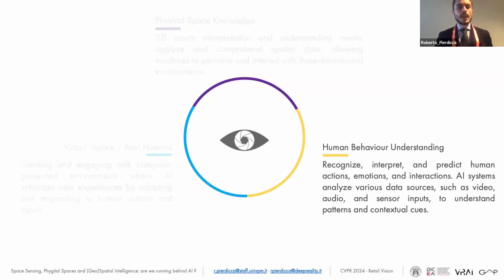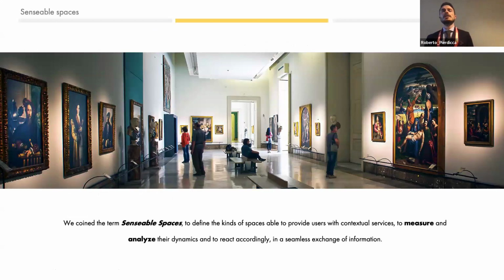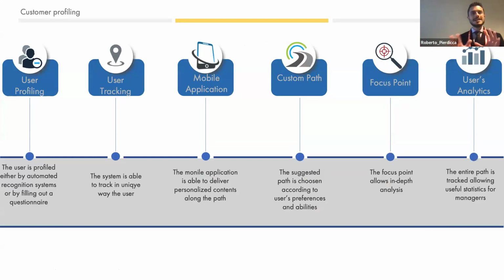About human behavior understanding, well, during my PhD path, we coined this term, sensible spaces: understanding what people do inside a space to provide information to them, and at the same time to collect information about them. So it was a bidirectional exchange of information, because as I understood during this whole day of workshop, customer profiling and analytics of the users, attracting users to do something when we monitor what they do, is important.